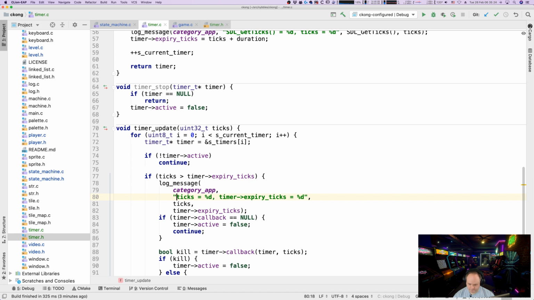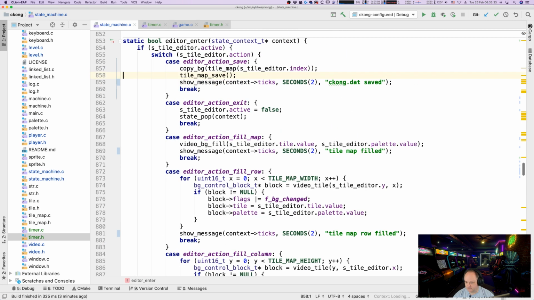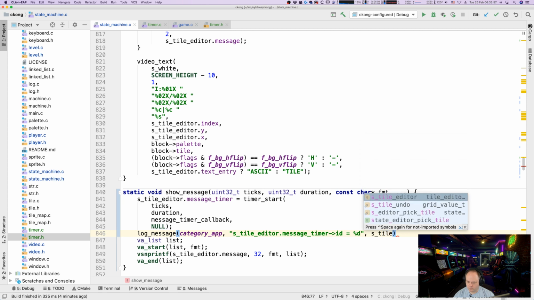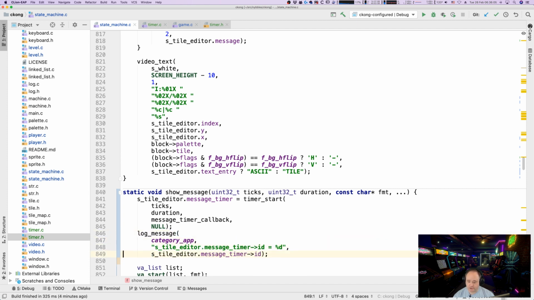That way, in the state machine, in show message, where we call start timer, we can log out the ID, because this is going to reuse timers.